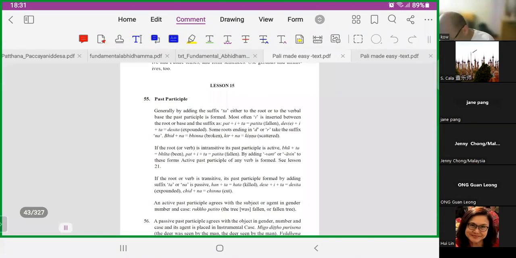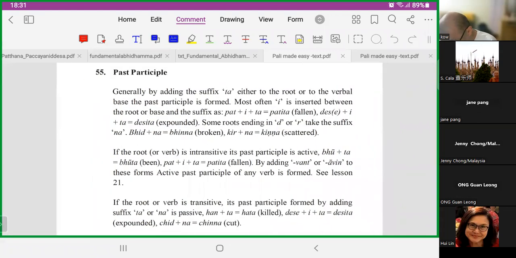Okay, now you are in the intermediate class. So why do I start with lesson 15? Because it is, I would say, the very important one. Even though you might have learned it a few times, you still have to come back to here because, like I told you all, past participle is not easy. First, it can be translated into verbs, or as a noun, as an adjective, or as an adverb.